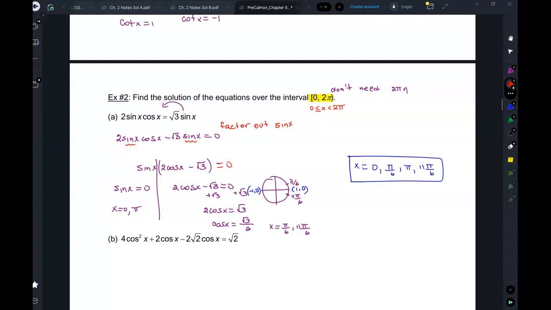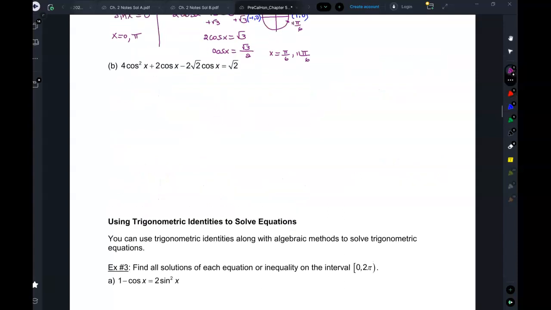So this is notation we use in pre-calc and calc. When this is saying go from 0 to 2 pi, this is the exact same thing as writing this. But when you have a bracket, it's like less than or equal to. When you have a parenthesis, it's just less than, like this. Okay, let's take a look at this one. First thing we're going to do is move everything to the other side and set it equal to 0.